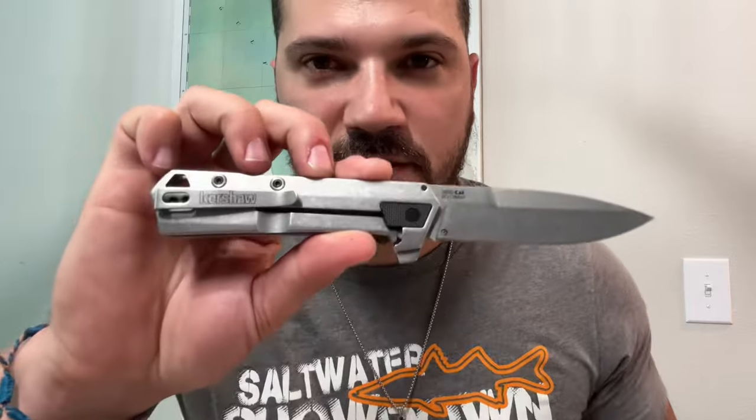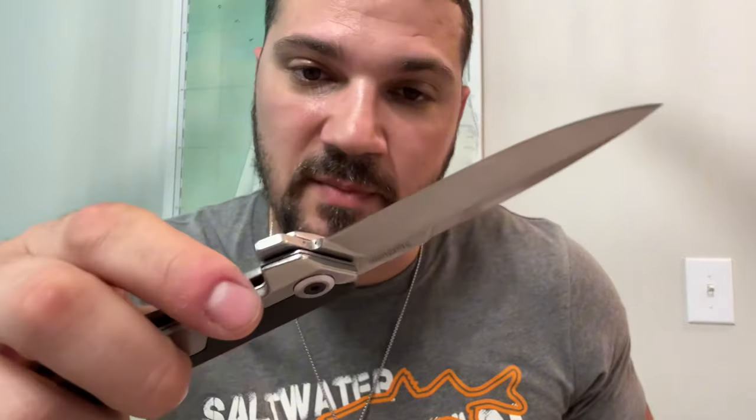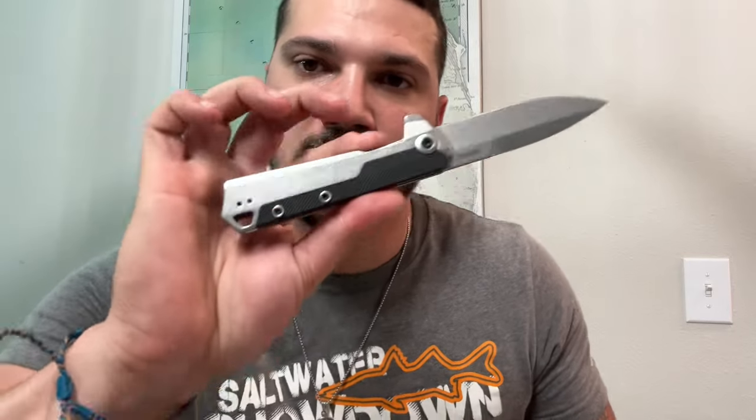If you like this knife, this is the Kershaw LBLVNC. I actually got it from Walmart for 30 bucks. Some people find it for 15. It all really depends on where you are. I am in Florida. I think I was in Bradenton when I got this, but here it is. It's awesome. It's beautiful. I love it. That open action is fantastic. No, I'm not affiliated. I just like the knife.